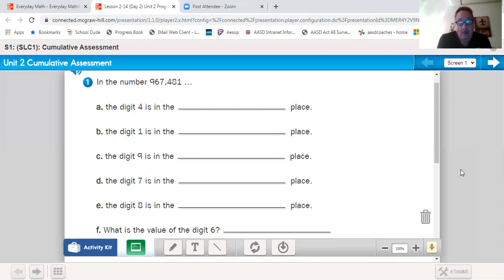Now, I noticed 1F is the one question that uses the word value. So, make sure when you're doing 1F, that you are putting a value. 1F reads, what is the value of the digit six? So, for 1F, you will actually have a number. You'll have the number six, the digit six, followed by numerous zeros. Okay, I'm going to move to question two. If you need more time, please pause the video at this point.